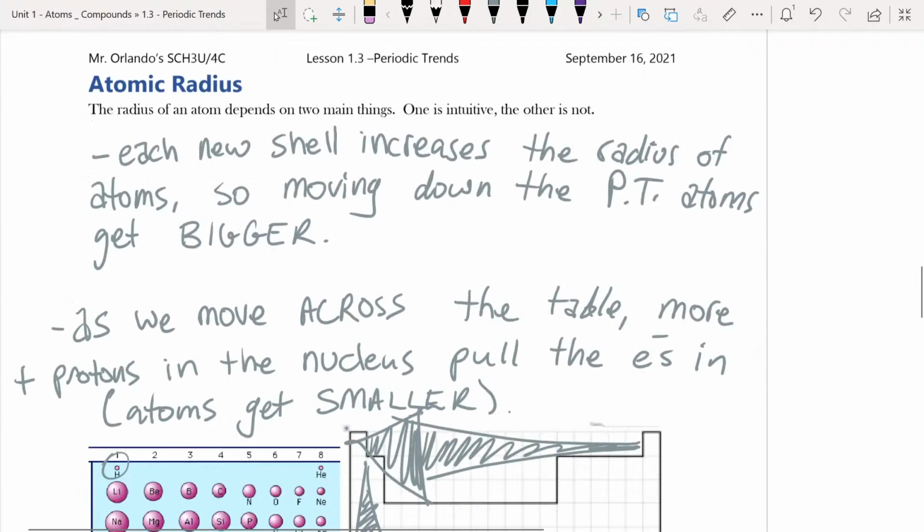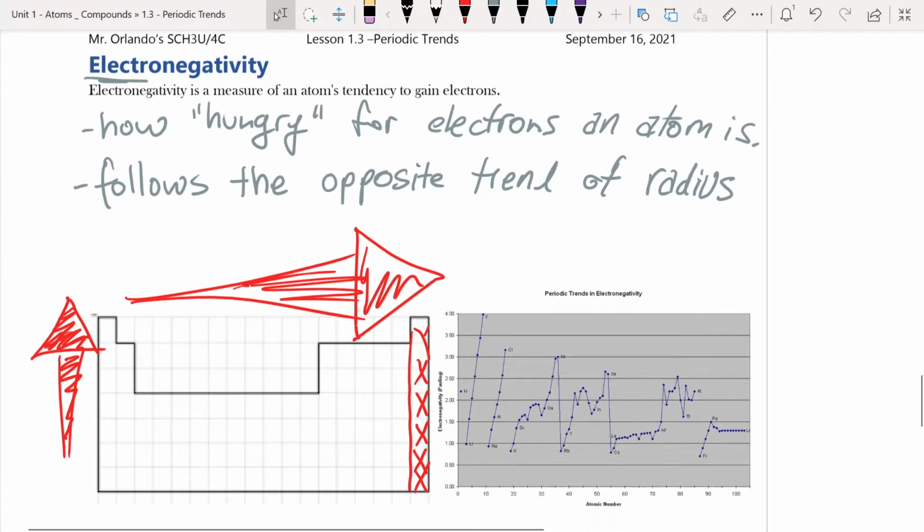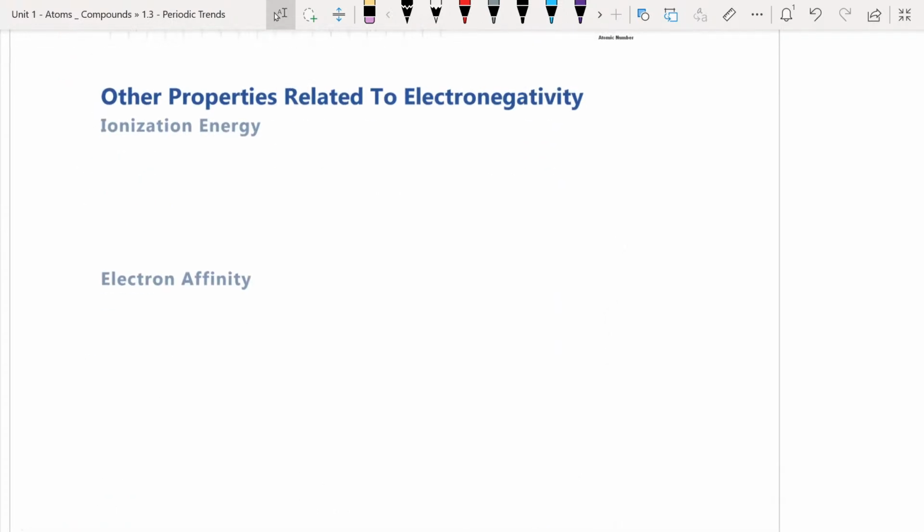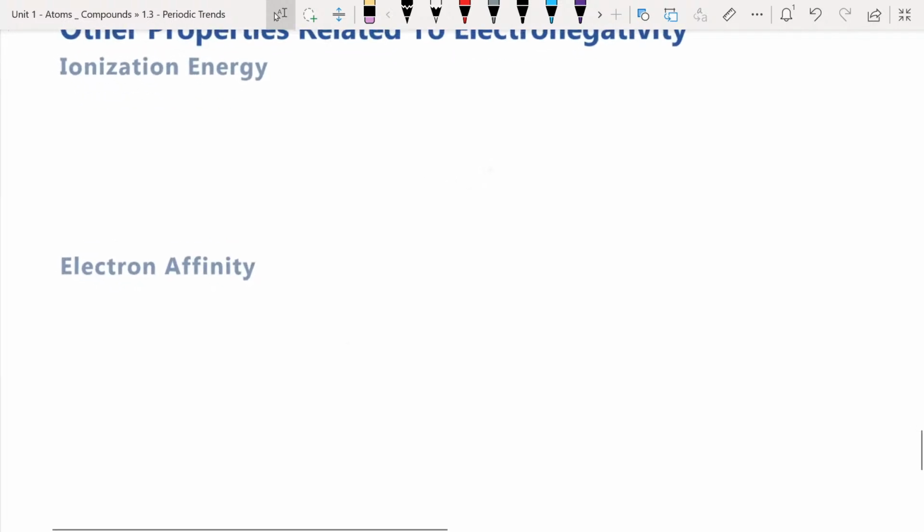Okay. So anyway, we're going to talk about 2 more trends, 2 more things to know about, which are related. They're really the same thing. Electronegativity tells you how electron hungry something is, right? That tells you how much they want to get electrons. That make sense? Well, but getting electrons isn't the only thing that happens. What else can happen? You can get electrons, but you can also lose them. So ionization energy is related. This is the amount of energy required.